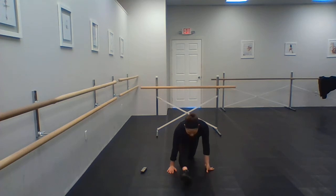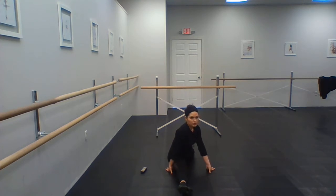And point the foot through. We're gonna really stretch all the way down here and to that right split. Working on the front leg, and then trying to get that back leg straight from there. Okay, and watch your squareness. Shoulders and hips should be square to the front. Watch so you don't open sideways into more of a straddle.